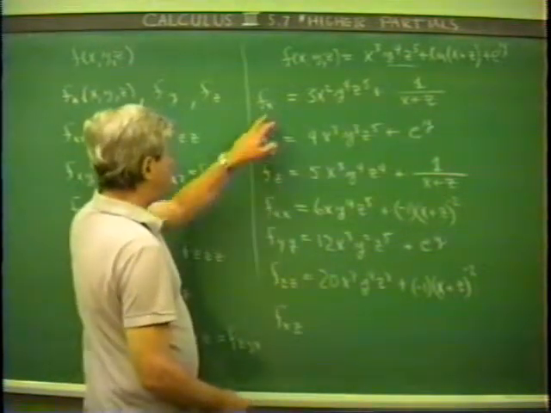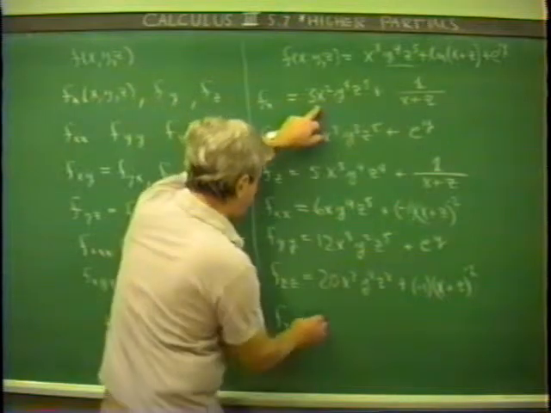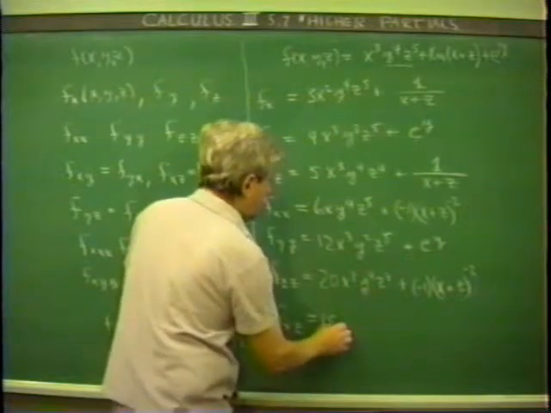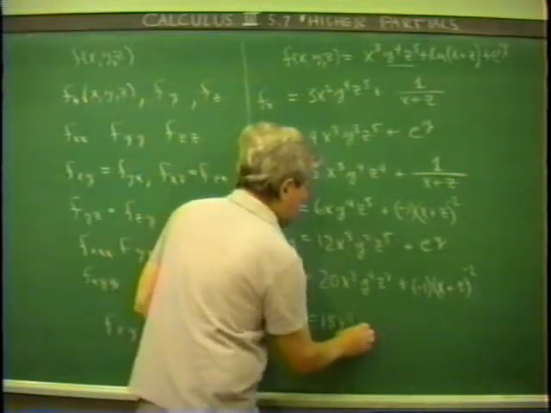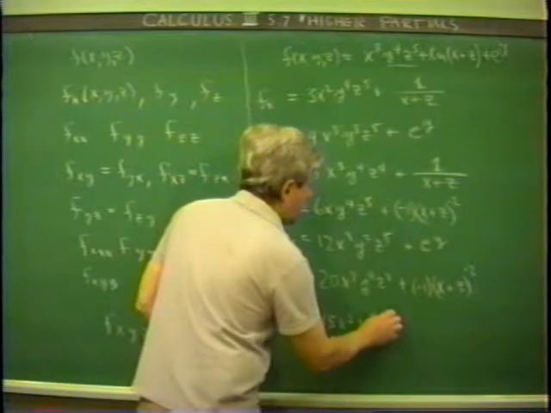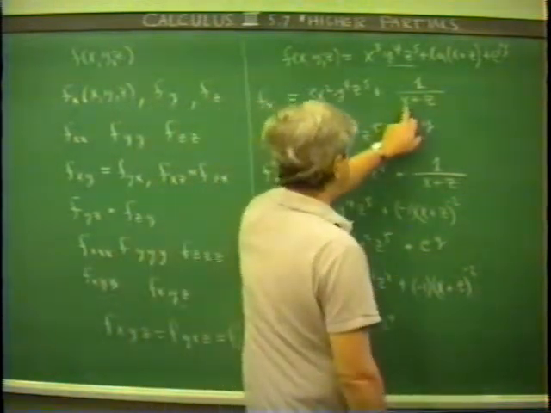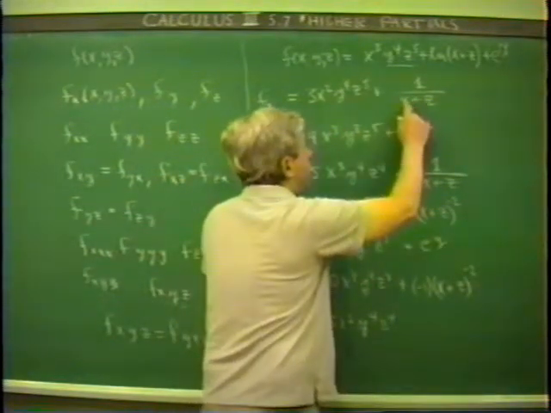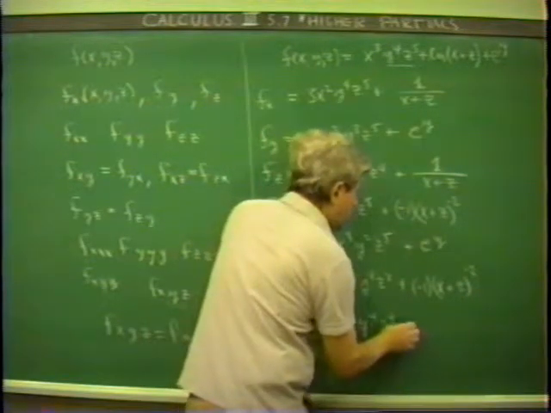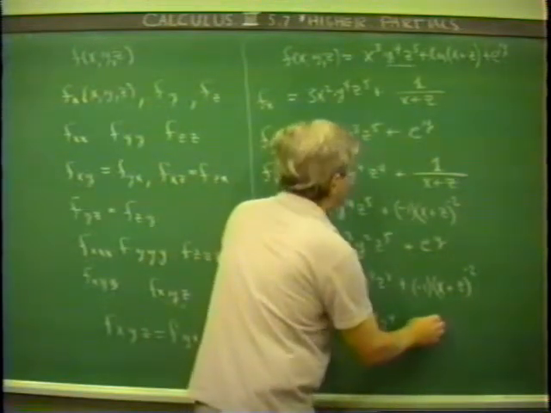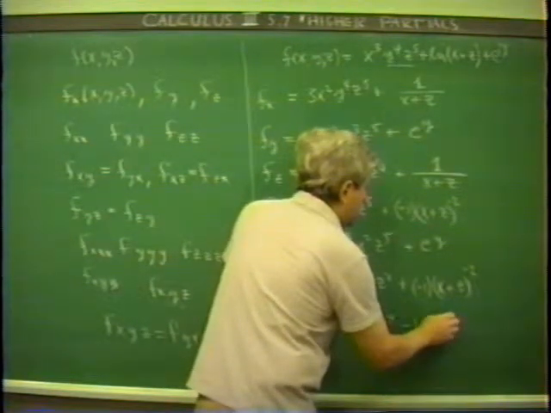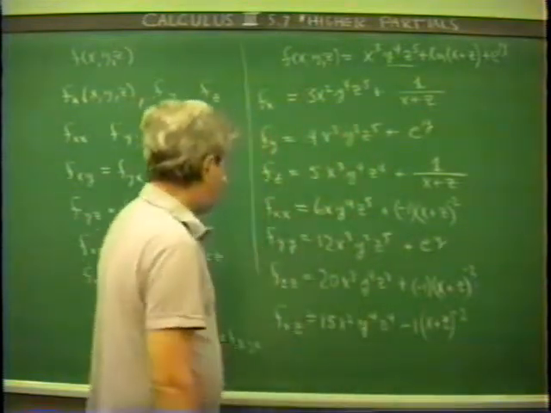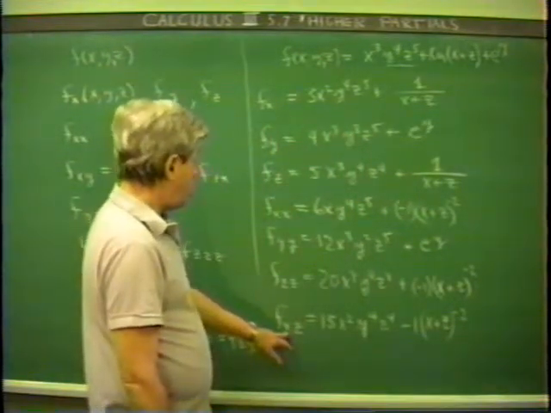Partial with respect to x, and then with respect to z, for example. Here's the partial with respect to x. We take the partial of this with respect to z. We're going to get 5z to the fourth here, so this is going to be 15x squared y to the fourth z to the fourth. Now take the partial of this with respect to z. This is x plus z to the minus 1, so the partial derivative is going to be minus 1 times x plus z to the minus 2, times the partial of this with respect to z, which is 1.